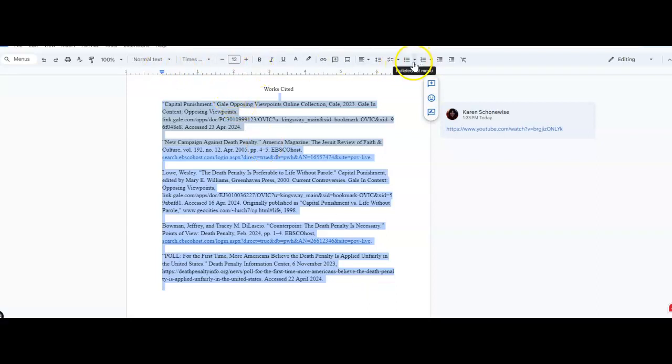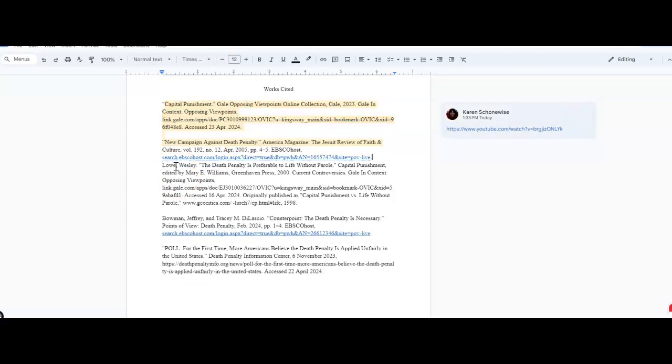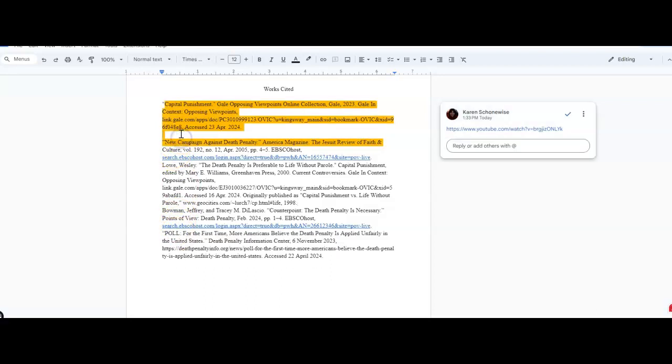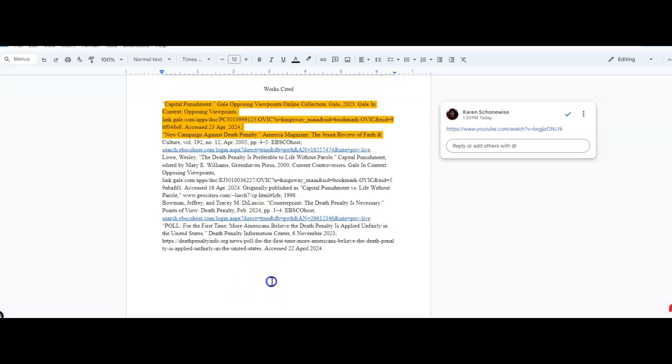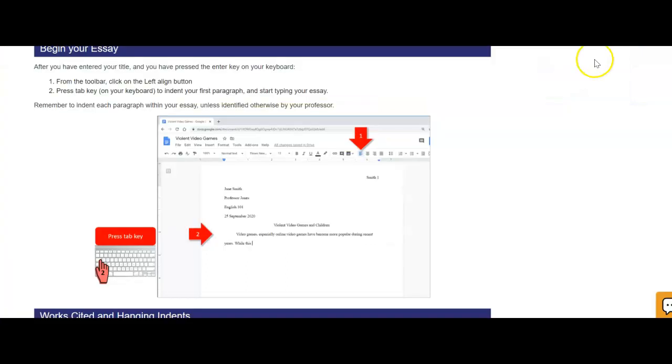So I'm going to delete the extra spaces. Notice I've told this student they need to watch the video. All right, so there they all are. I'm going to do a hanging indent. I'm going to go over the instructions first.